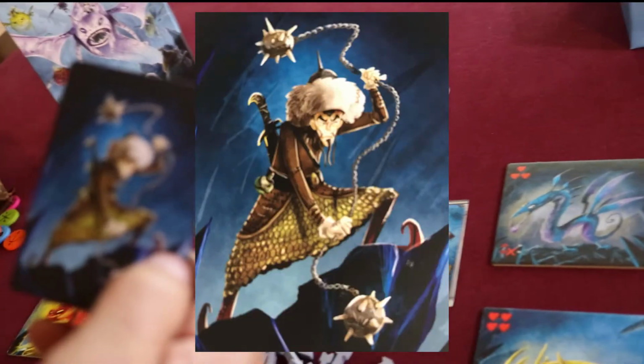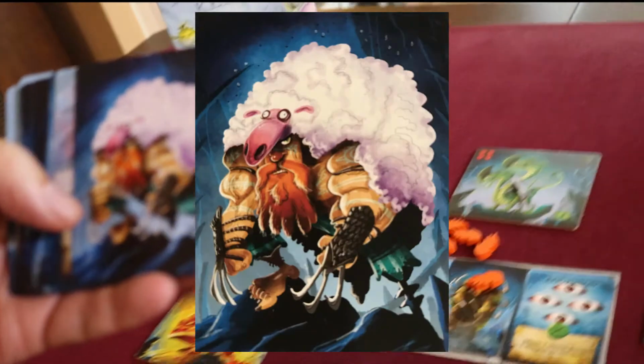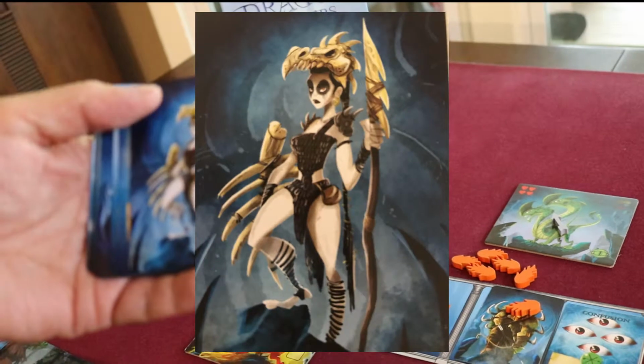There's 1 hunter. None of these are really gruesome or anything, so I kind of like that. And look at that guy. He's got a sheep on top of him, sheepskin on top of him. He's sneaking up on the dragons. So that's pretty cool. And let's see, there's another one of the hunters.